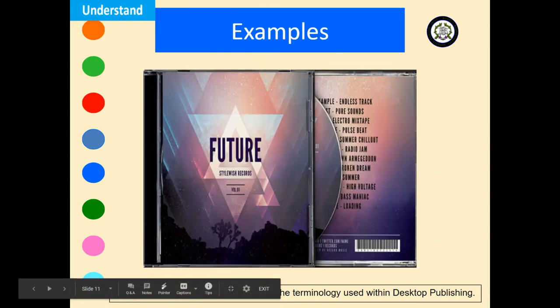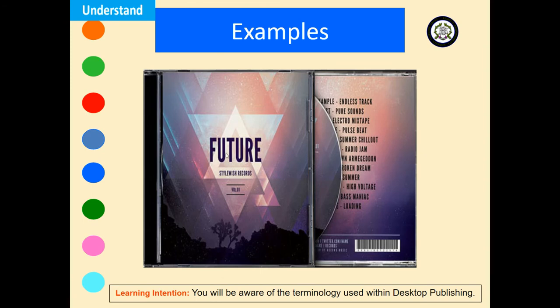Another example, may have looked at this in a previous lesson, but shapes, these triangles, they're used again and again, repetitive. The font is repetitive. The font on the back is the same as the font in the front. Okay, the only thing that's really different is the font size. It gets smaller there. But here, for the songs in the back, it's all the exact same font. Same in the front, same font. Okay, same colours are being used. These pinkies and blues and dreamland-like colours, they're being used again and again.